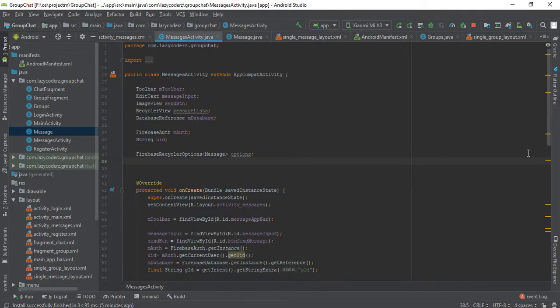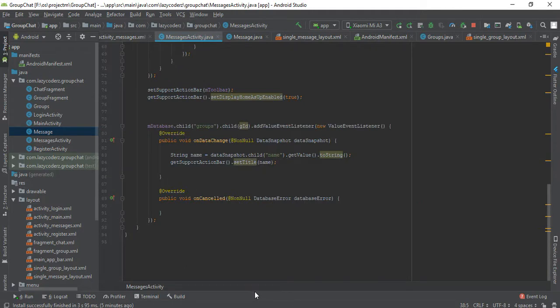Let's create the holder. Like previously, we have to create a public static class MessageHolder.